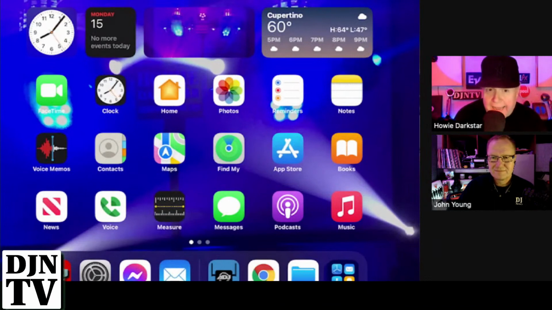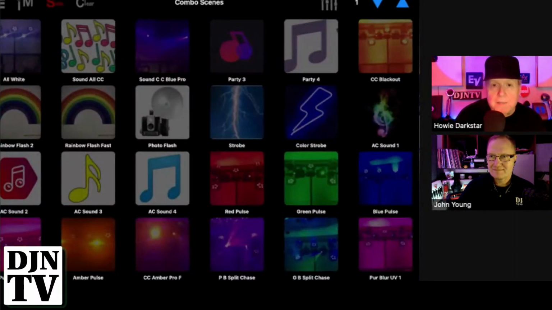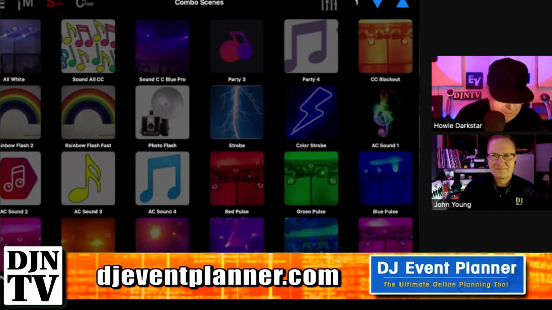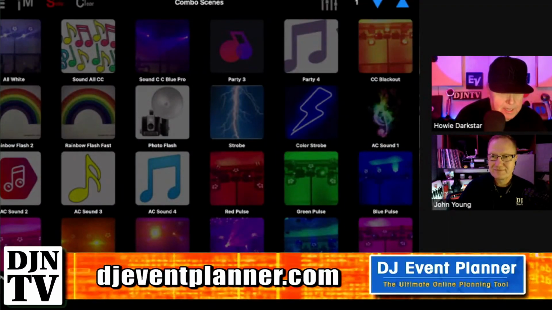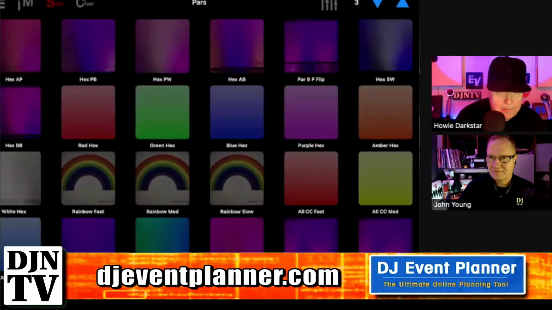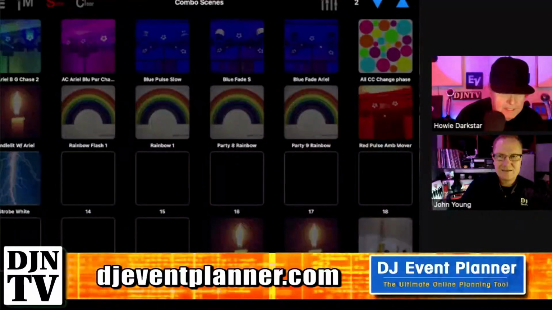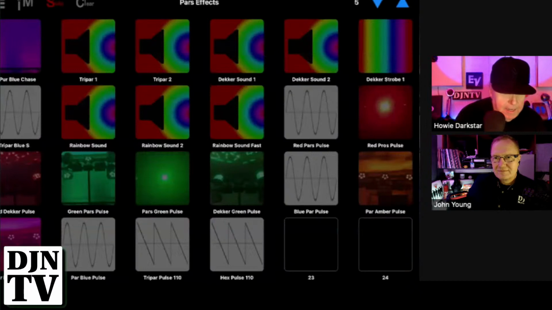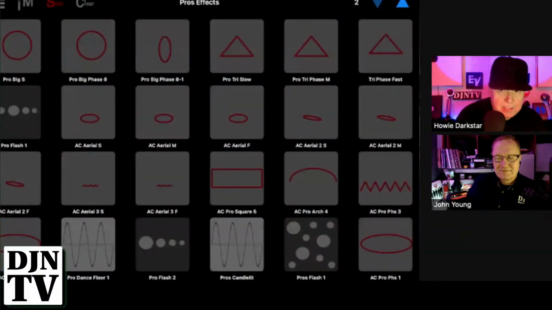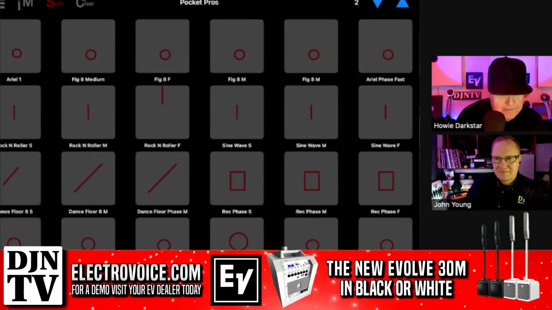and it's a free app, free lifetime with updates and all kinds of fancy stuff you can do. And right here you can see I'm on what's called my scenes page. And I have page after page after page of scenes. Now, also with these scenes, I also have effects and pages and pages of different effects. And these things here are pan and tilt effects.